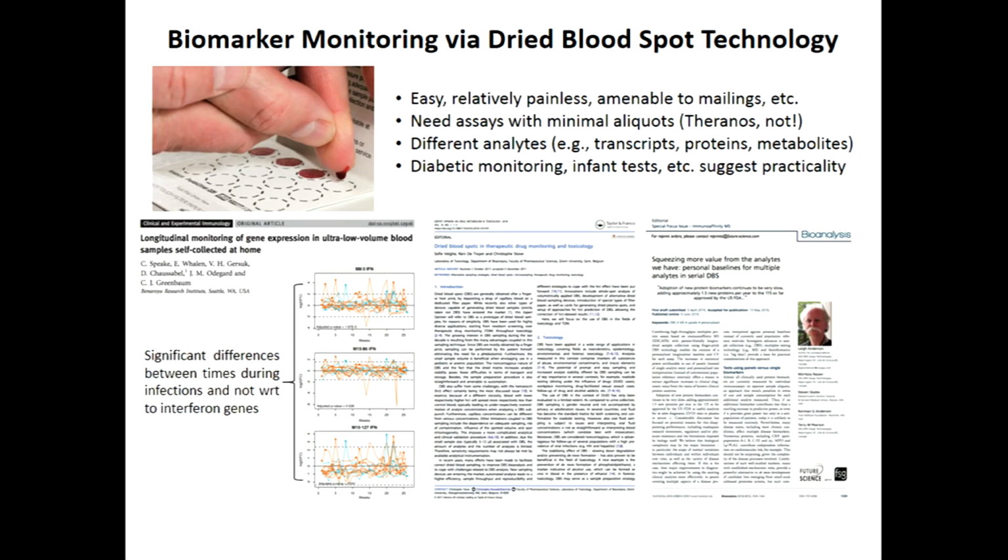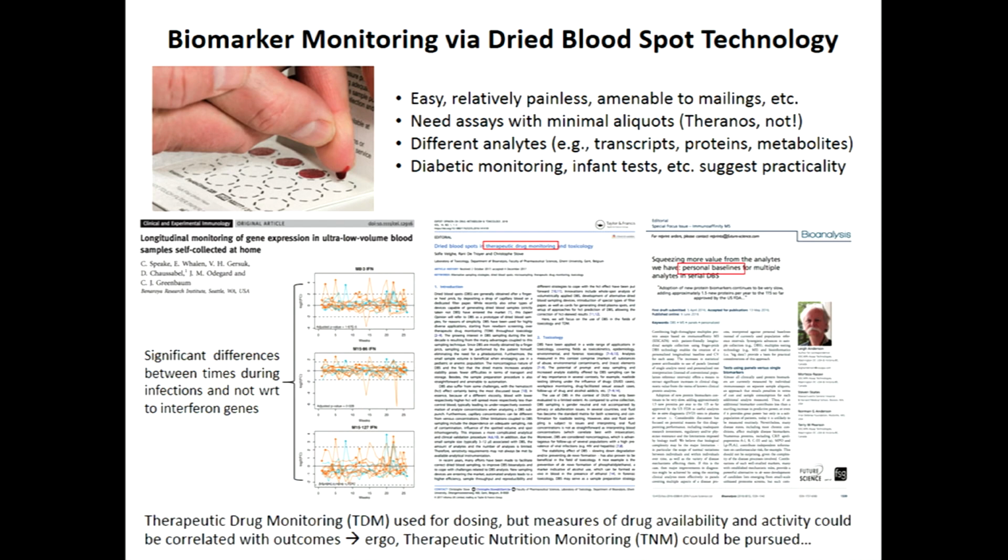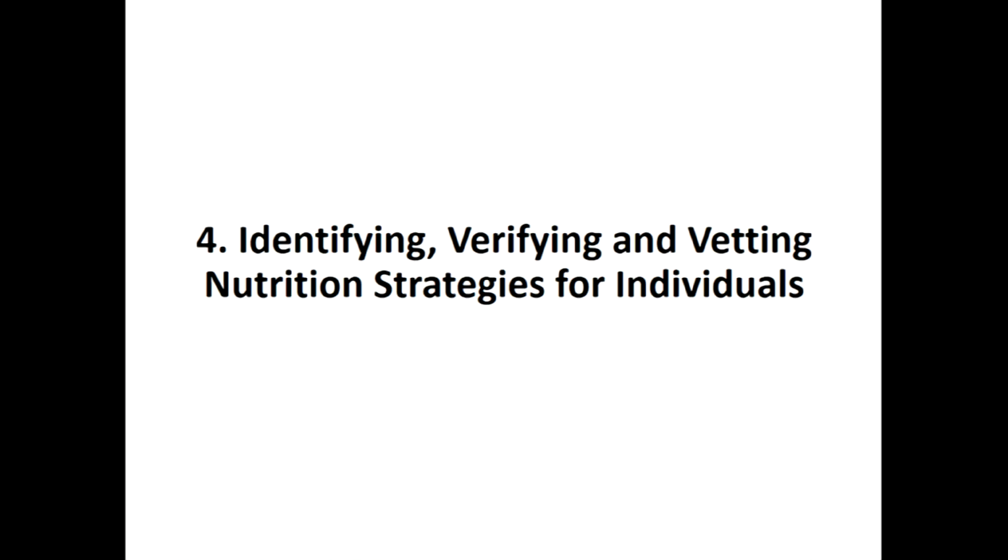Now, how does one collect such data in a convenient way? Patrick, again, had given us a couple of things. I'm going to talk about dried blood spots quickly. A little finger prick of blood. You can now assess multiple analytes. This has been shown to be reliable, making this convenient. So someone could do this at home in the way a diabetic might do a finger prick, or the way that infants are typed for various disorders using dried blood spots. Starting to receive a lot of attention. I won't go through details, but you can use them to do, among other things, therapeutic drug monitoring studies. So we might analogously use them in therapeutic nutrition monitoring studies of the sort that Patrick, again, had alluded to.